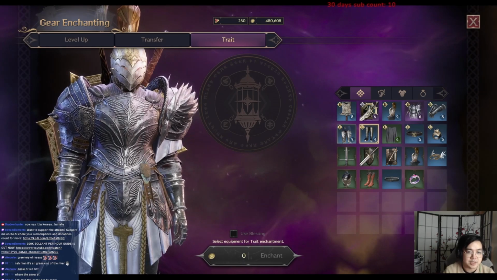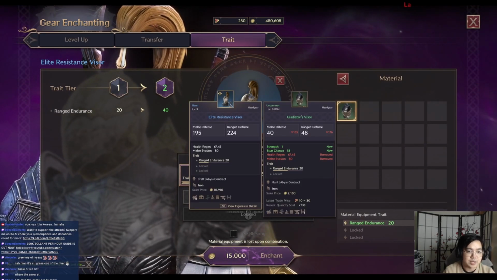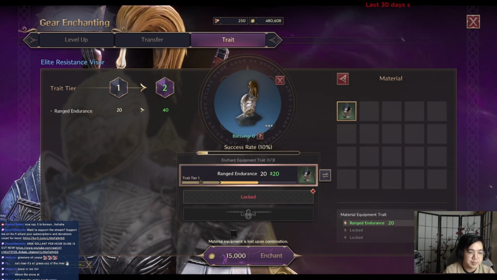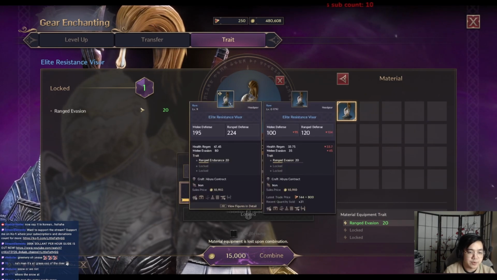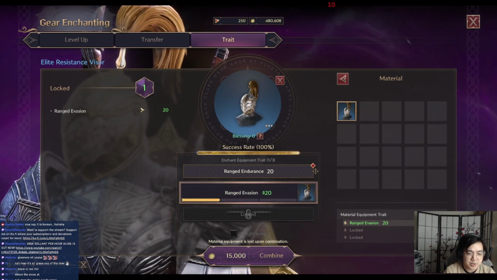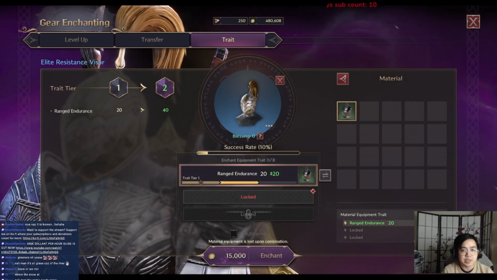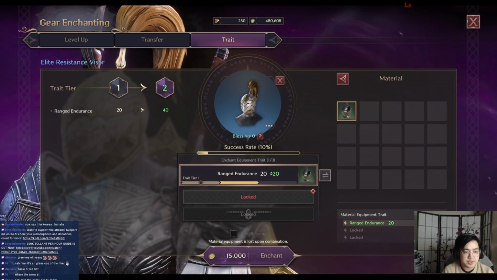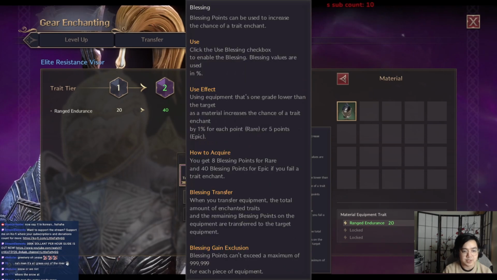And you can kind of see it here. If I pull up my helmet right here and try to put a green trait on there to level it up, the success rate is 10%. If I try to put one from a blue item, you can see the success rate in the middle here is 100%, right? If you're familiar with fail stacking in BDO, you'll know that with this success rate, you collect fail stacks and you collect blessings. It'll mark it over here, and there's a description there as well. You can go ahead and read it if you want.